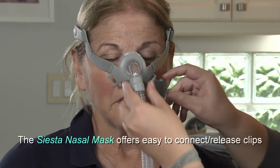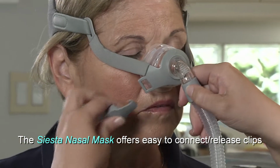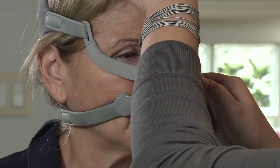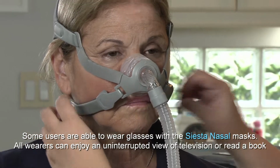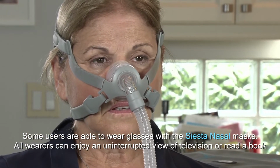Now this Siesta Nasal Mask has clips that make it convenient to wear throughout the night. When you get up to go to the bathroom, you don't have to re-tighten or readjust your straps. When wearing the Siesta Nasal Mask, you want the padded arms to not interfere with your eyes or your line of sight.